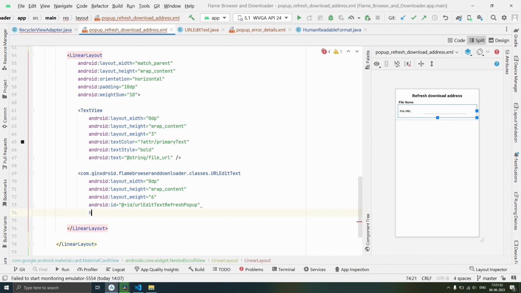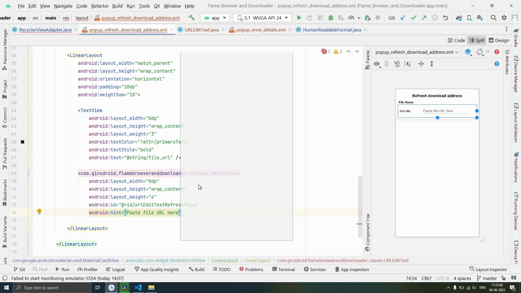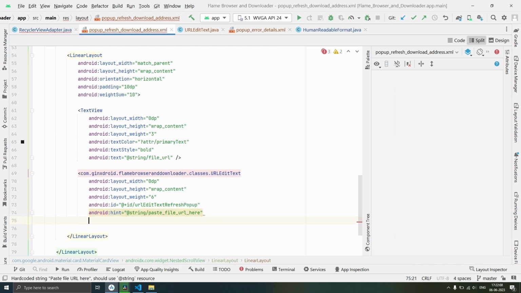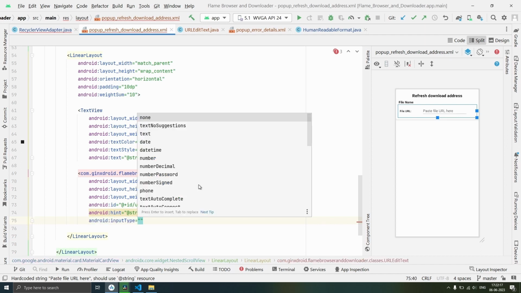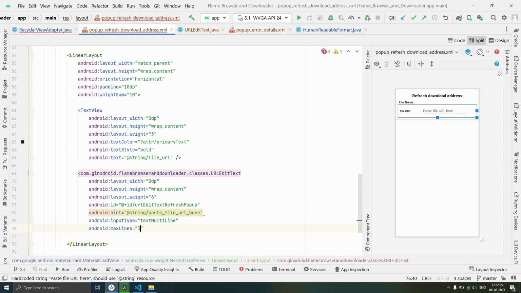Now after that we will set hint as "paste file URL here", and we will extract the string resource. Now after setting hint, we'll set input type to text multiline. After that we'll set max lines to 3. Then we'll set text color hint as attribute secondary text.